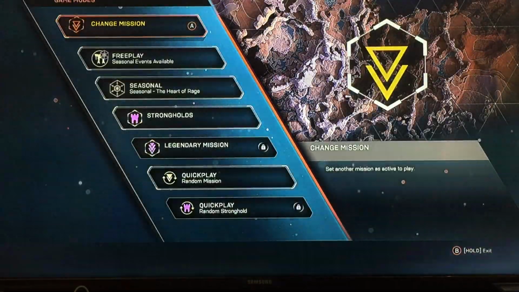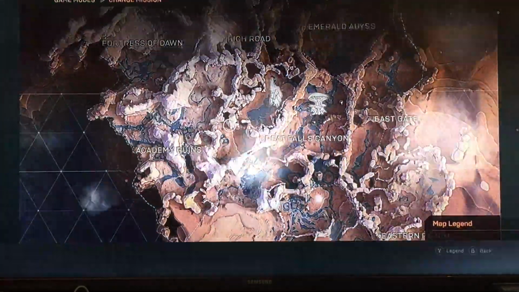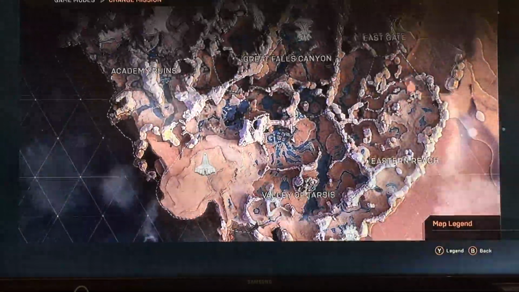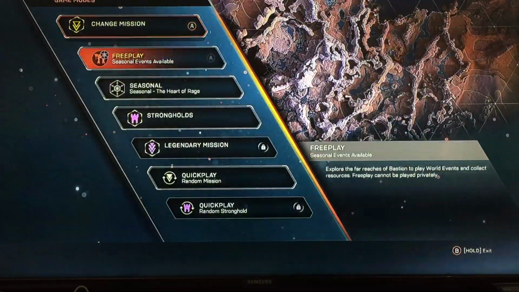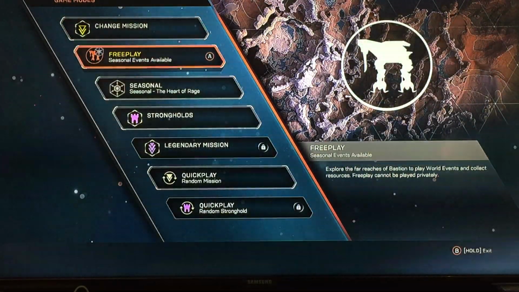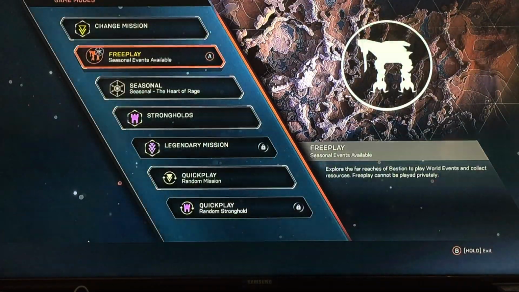It'll take you to this screen. You have this mode where you can change your mission. It'll show you your available missions on the map. You just click on the one that you want to do. Free play allows you just to explore the world, go around, seeing what you want to find.